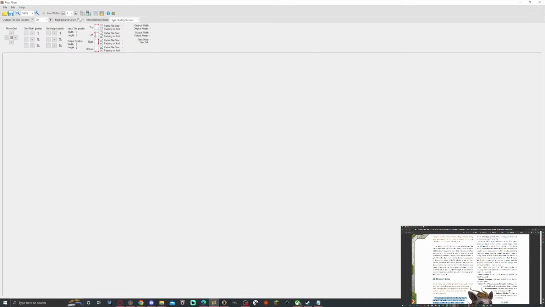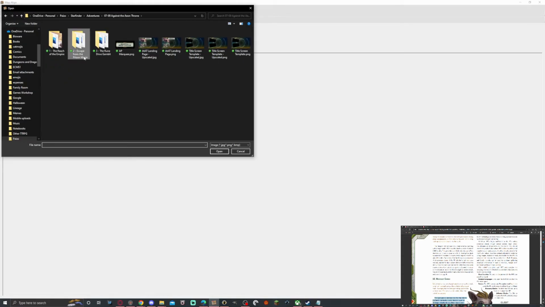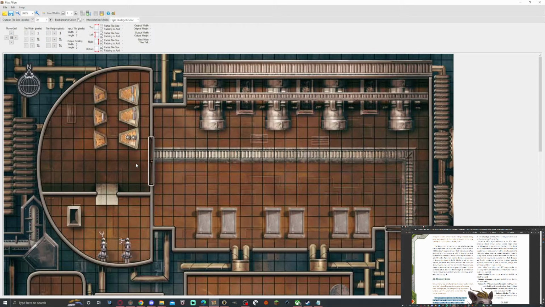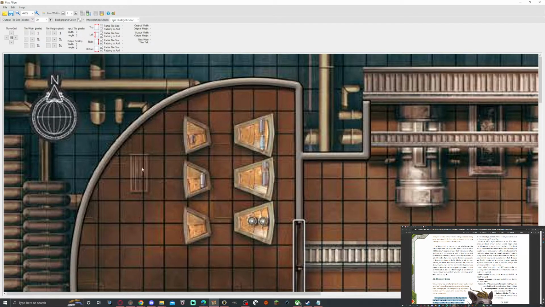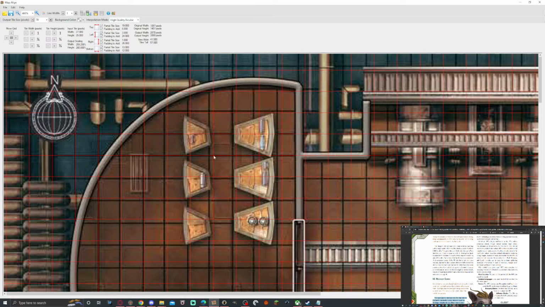So with this tool, we can open Paizo's original map. I tend to zoom into around 400%. Find a square in the top left somewhere and draw a square on that square. It then puts the grid over the top of this map, so we can zoom out a bit. Based on that size square, you can see that it doesn't match across the entirety of the map. So we zoom in again.